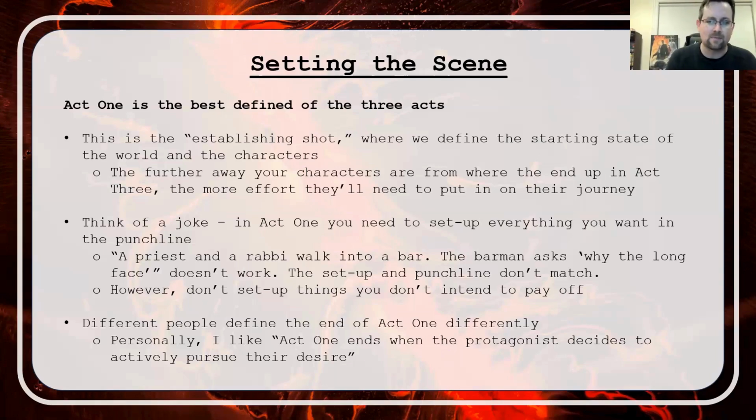And again, that's not the rule. Sometimes a character announces their intent to pursue a desire in the first paragraph of the story, and then you go back and you build up the world, showing how you came to that decision, or you intercut backstory with the first try-fail cycle. And if you do that, you haven't failed at structure. You just played around with it in a way that works better for your story. So I'm going to say this a lot, but think of these as general principles. So you introduce the world, the characters, their desire, and you get them started pursuing it, though not necessarily in that order.